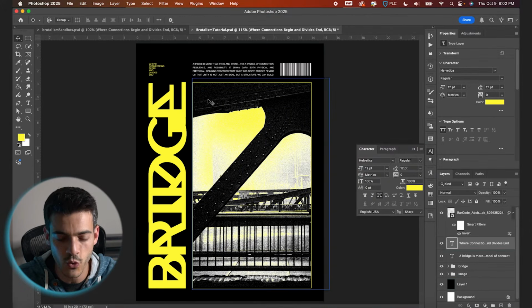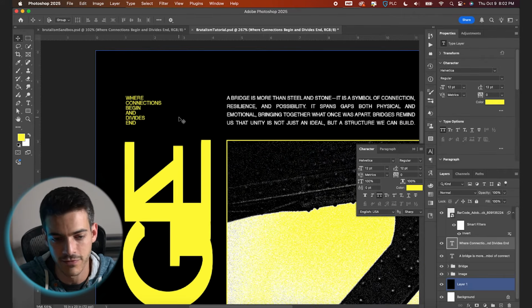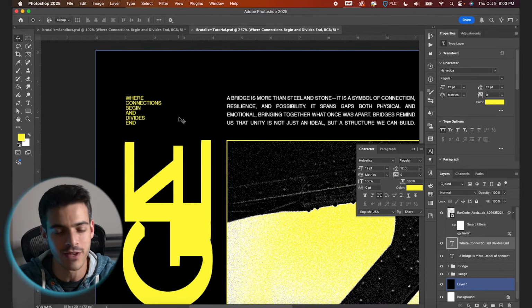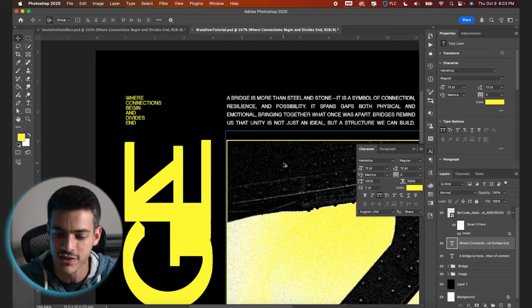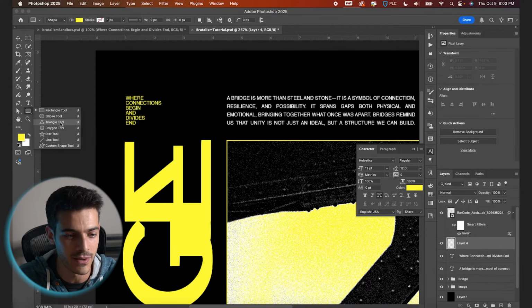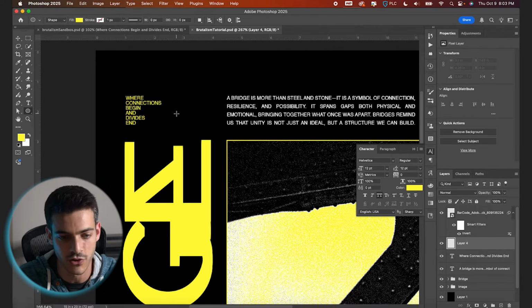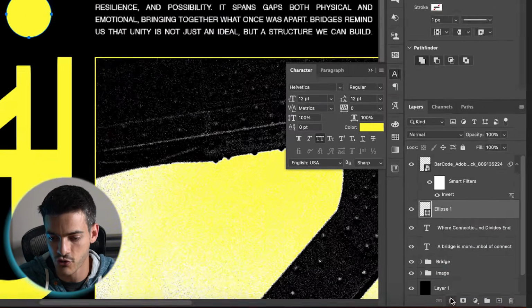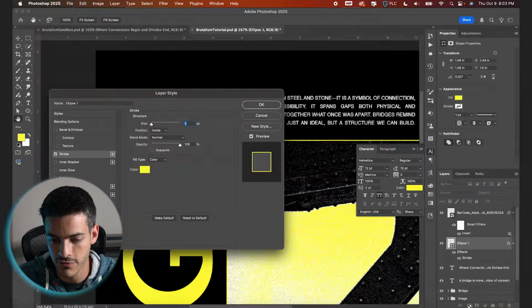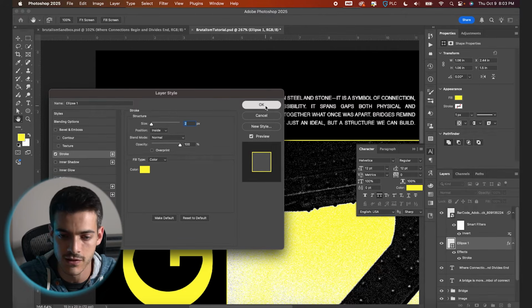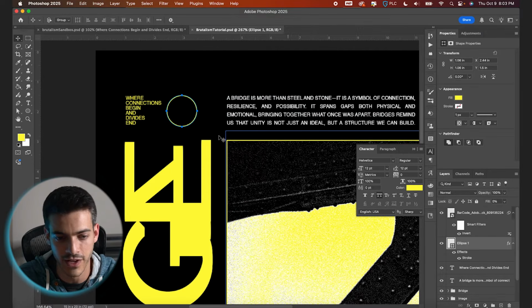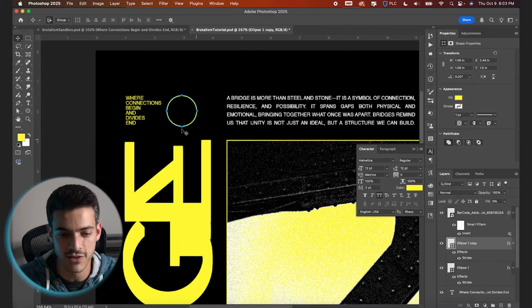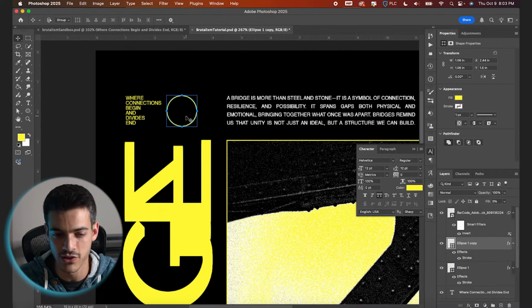Now for the space between, I'm gonna use a little bit of kind of random stroked shape imagery, which is common in these types of posters. So let's make a new layer. I'm gonna drop on an ellipse tool. We're gonna draw out a circle and just line it up. And I'm gonna set the stroke on this one, going down to your effects, going to stroke, it's 2 pixels. We'll hit OK, and we'll drop the fill down to 0. And now I'm gonna hit Command J to duplicate this layer and just move one of the circles over.